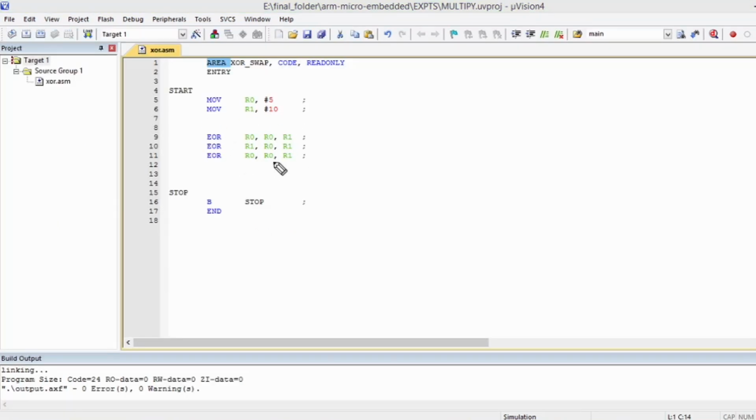Now let's understand the logic here. We are considering XOR operation. If you want to perform XOR in ARM, this is nothing but the instruction you use, EOR. Okay, don't write XOR, it will not work. Okay, so now let's see what exactly is happening in the very first step.